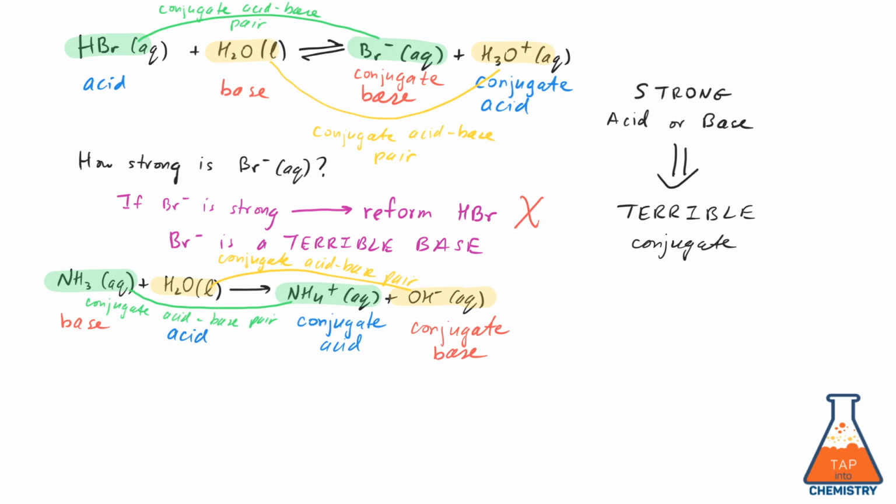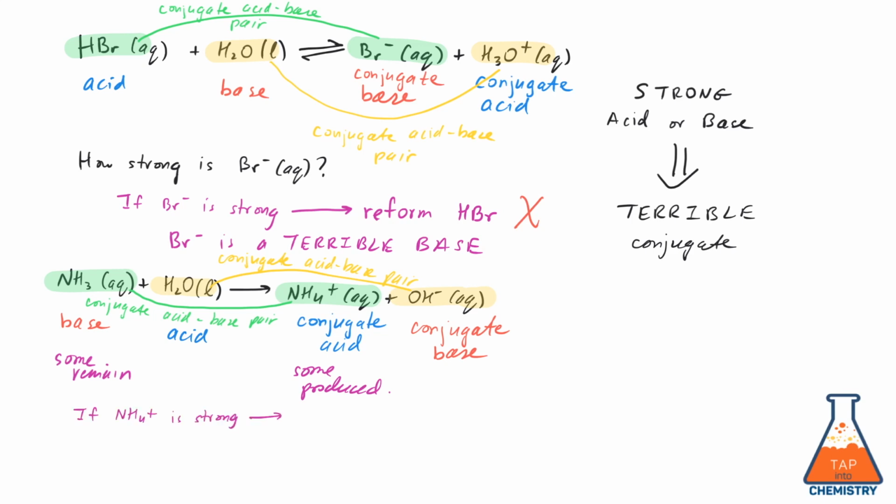Now, let's determine the strength of the conjugate acid of ammonia. Ammonia is a weak base, so it partly reacts with water. Some of it turns to ammonium ion, but a significant amount remains as ammonia. For this to happen, its conjugate acid must also be weak. When ammonium ion is produced, some of it will react with hydroxide ion to reform ammonia, but some of it will remain as an ammonium ion.